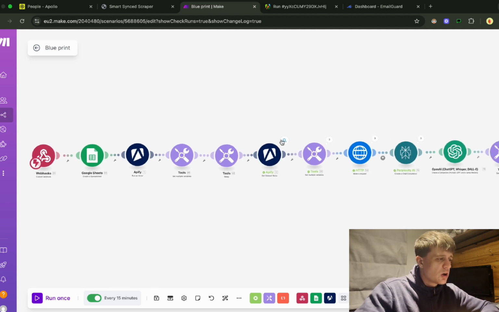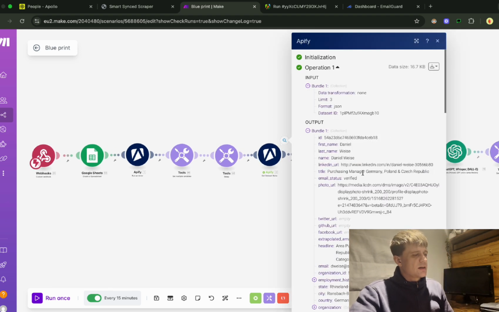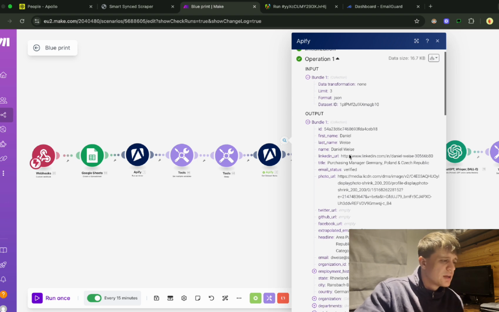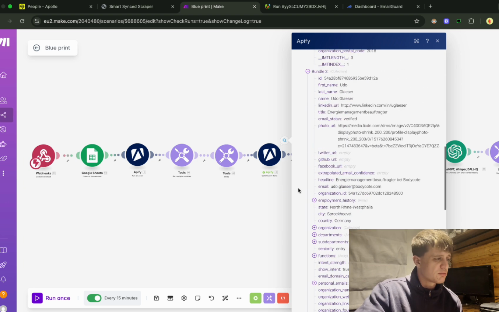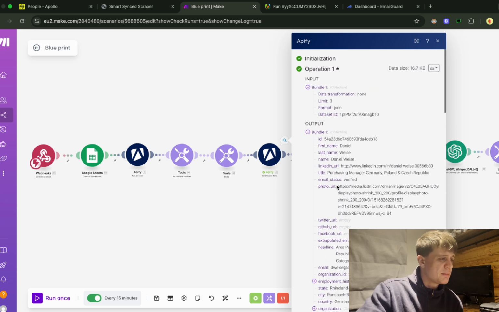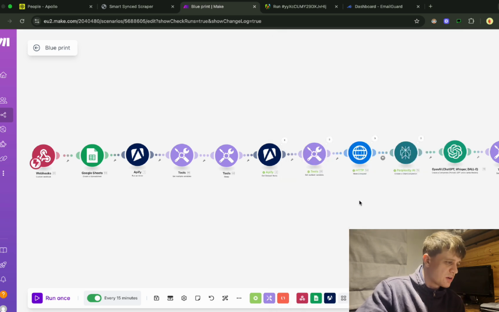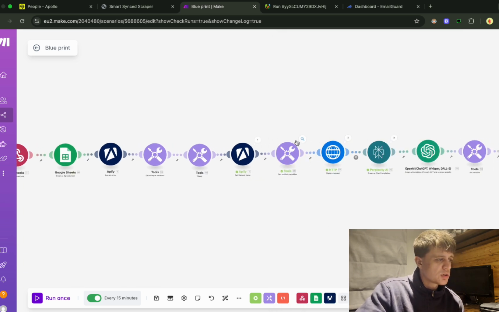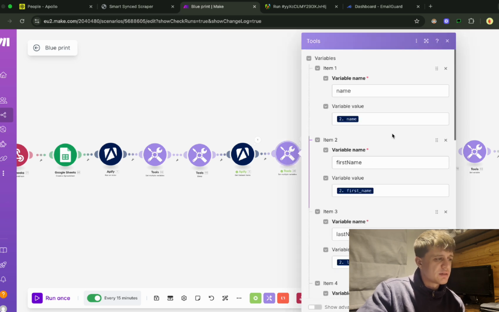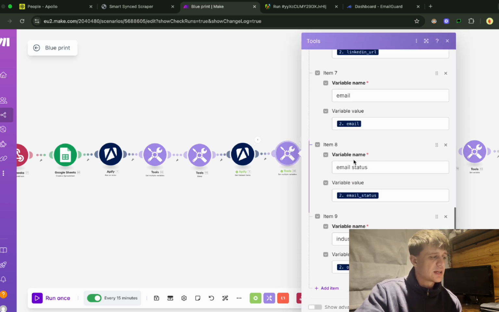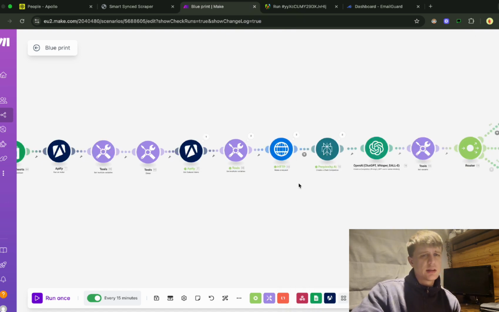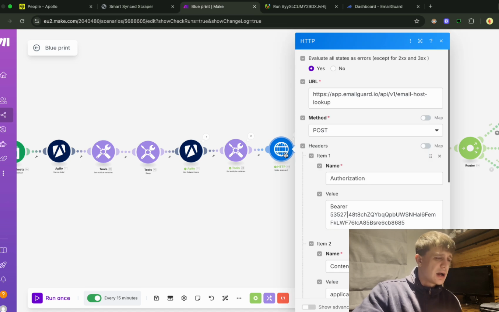After that point, this is where you can see here that you get information come back. So this would be obviously just the information from the scrape, so the different prospects, their emails, all that good stuff. We've also got on here as well another set variable just so we can gather the information basically extracted from the Apify scrape.